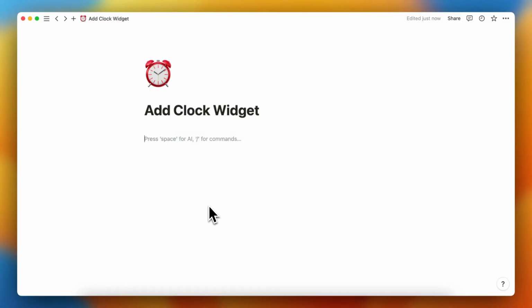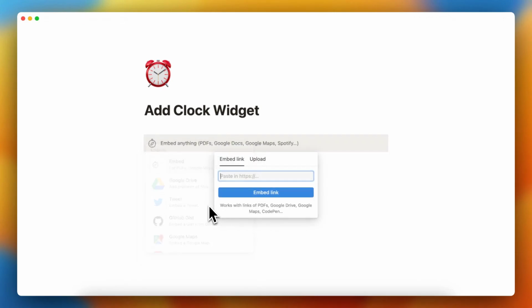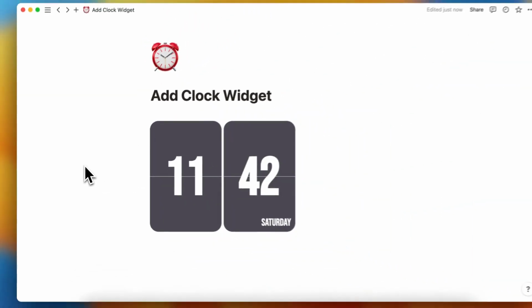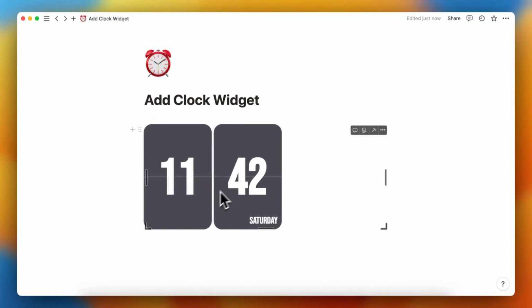Now you can go back to Notion. Then you type /embed, and here paste the embed link. So paste it and tap on embed. Let it load, and as you can see, now you have a 24-hour digital clock with a nice day. So this works perfectly fine.